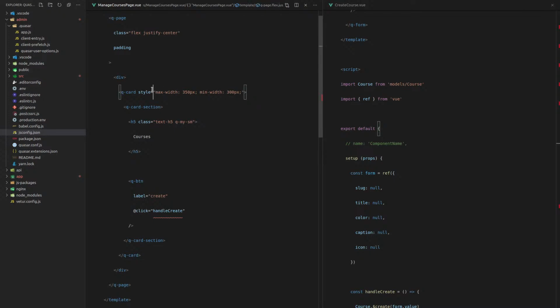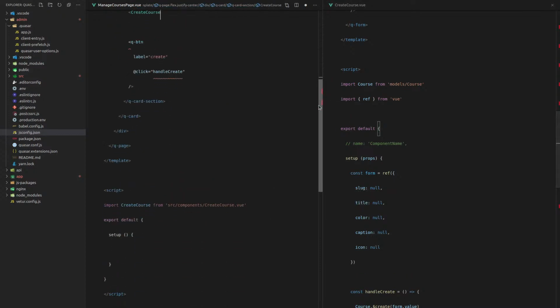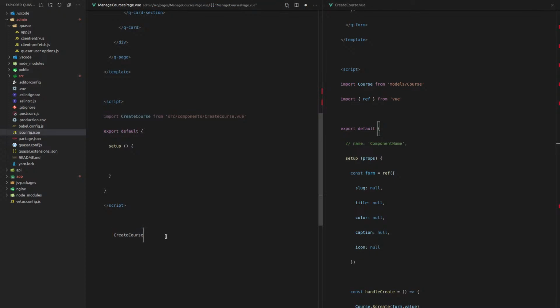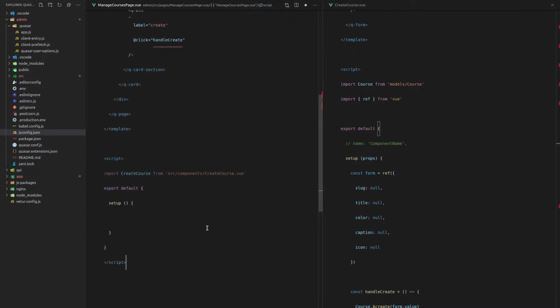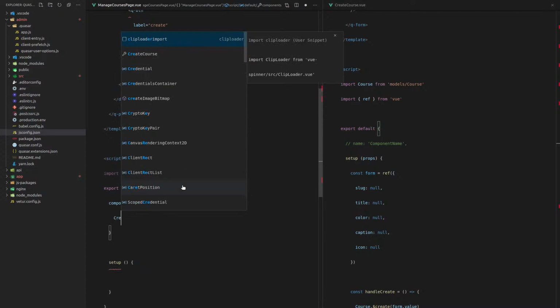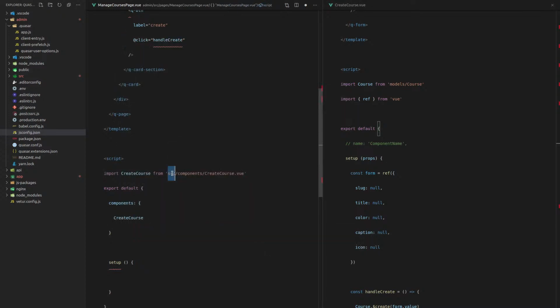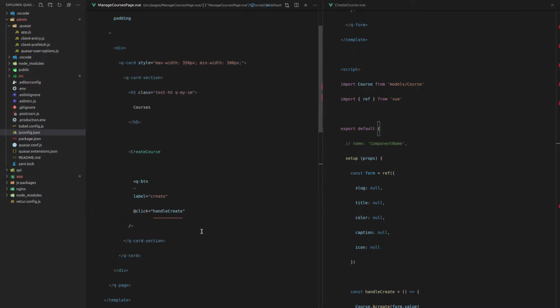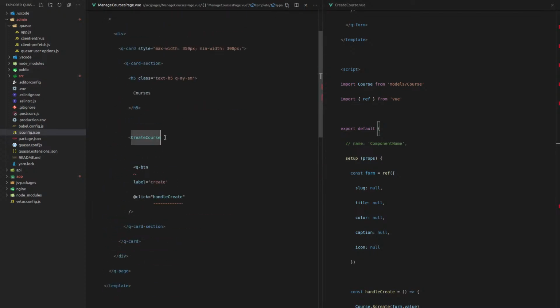So how am I going to do that? We want to have it right here. Create course. And is that automatically importing that correctly? Okay, it looks like it's not. Yeah. I always get these wacky import problems using what's it called? Vetur. I don't know if it's a Vetur problem or something else that I've got in VS Code, but anyway. It sucks. For now I need to import it myself. So let's say create course, and that's also not going to the correct location, but you know, it's not a big deal. Something I can look into later on. So we've got create course.